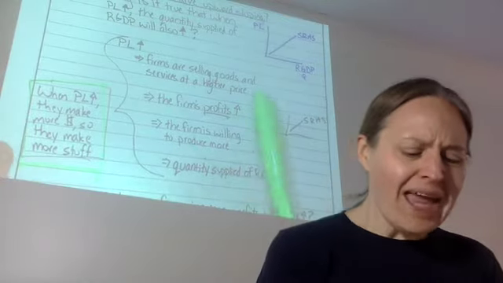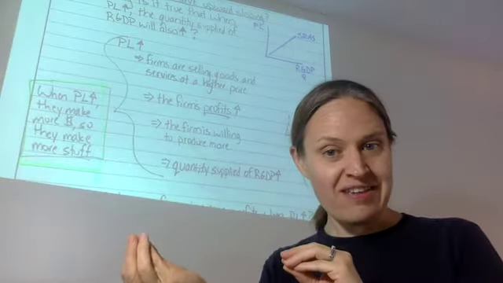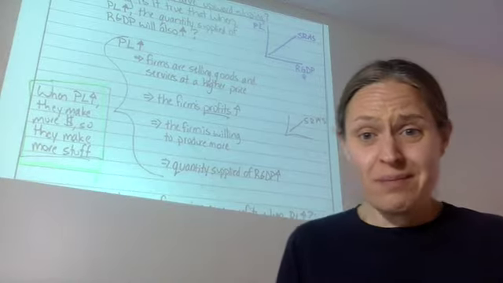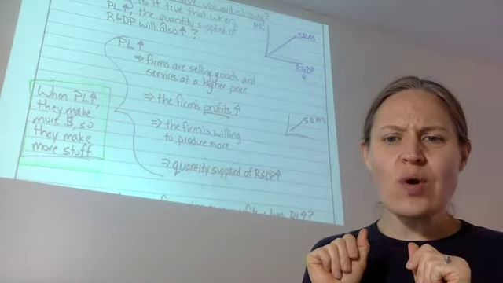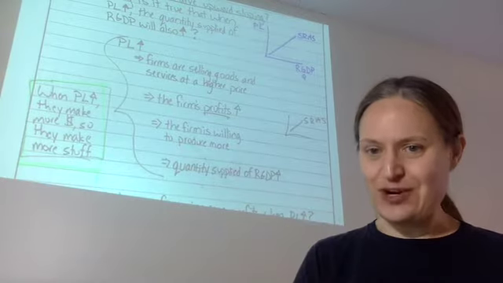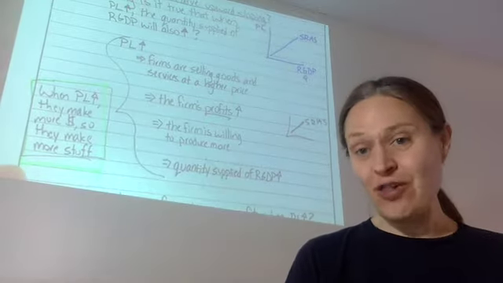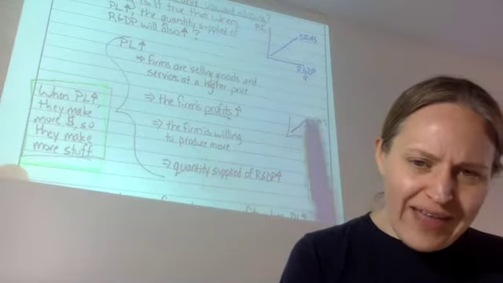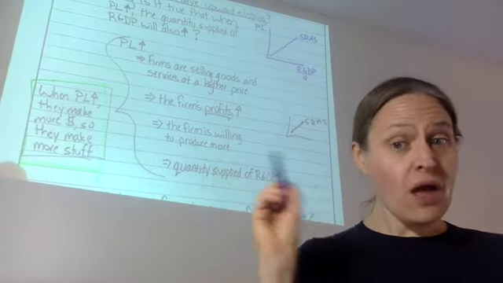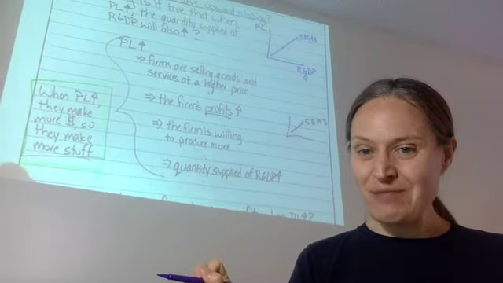Now, if this is very confusing to you because it's hard to think from the point of view of a business, that's okay. This doesn't come as naturally to me either because I'm not a business owner either. So if you simply remember that the short run aggregate supply curve is upward sloping, and if you can read that graph and understand that it means that if the price level goes up, the quantity supplied of real GDP will also go up, you're good.